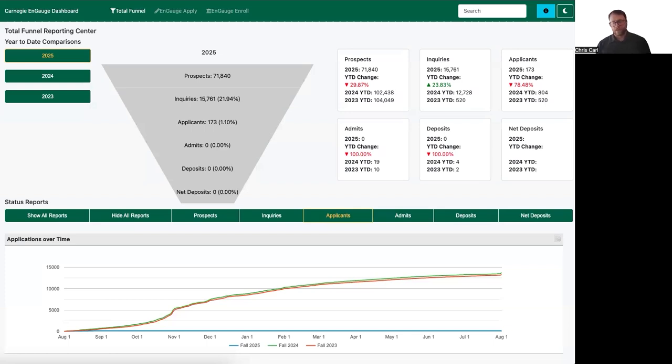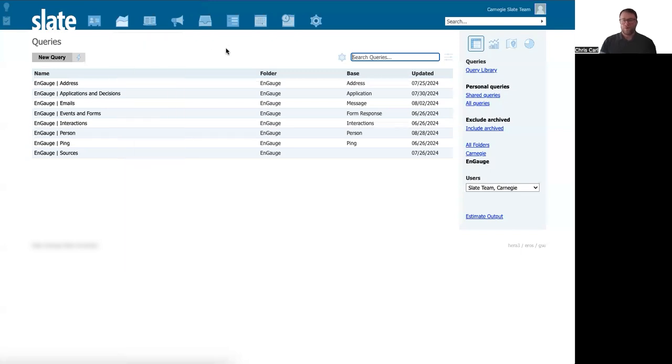We're going to move away from the dashboard and come back to visit it later. But what I wanted to show you here is the suite of queries that our team builds within your instance that contains every meaningful data point that can drive the model, whether it be an interaction, a form response, the student submitting an application, or some geodemographic features.